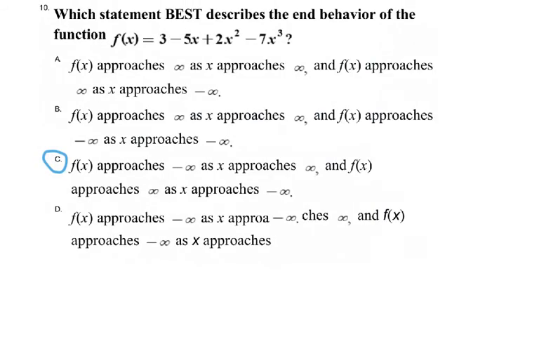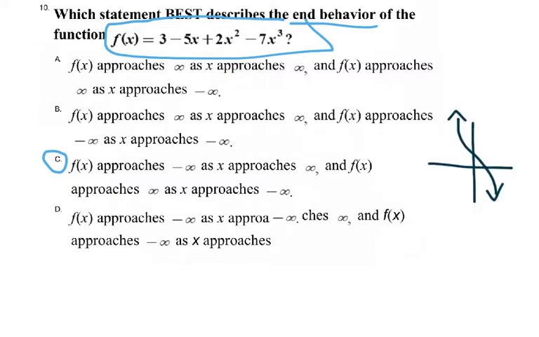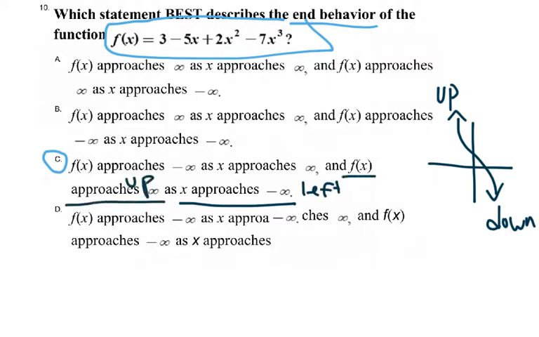Okay. This one is talking about end behavior. So the first thing I'm going to do is graph this function, and you can either use Desmos or a graphing calculator, and I'm going to sketch a little graph. Okay, so notice what the ends do. The left end goes up, the right end goes down. These are flipped around like we don't normally see, but this is saying, as x approaches negative infinity, that means left side, f of x approaches infinity, which means it goes up, which is exactly what happens right there.